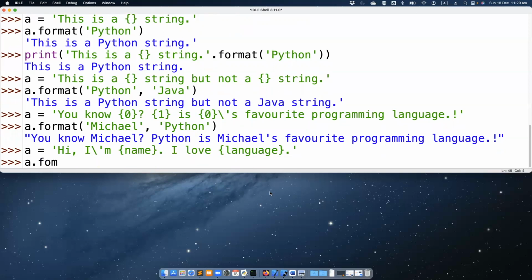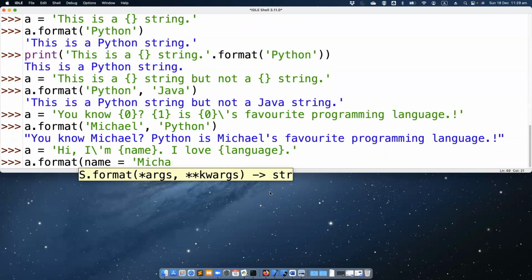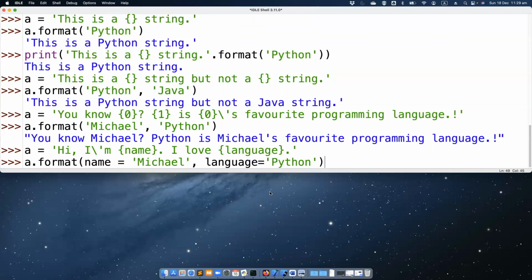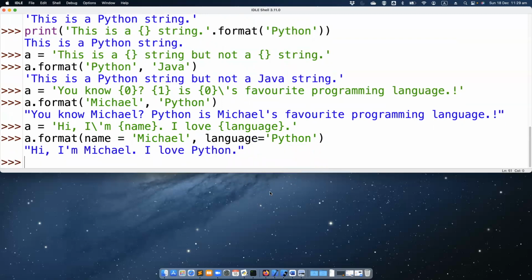And let's call format with name, Michael, language, Python. And you see, I'm Michael. I love Python.